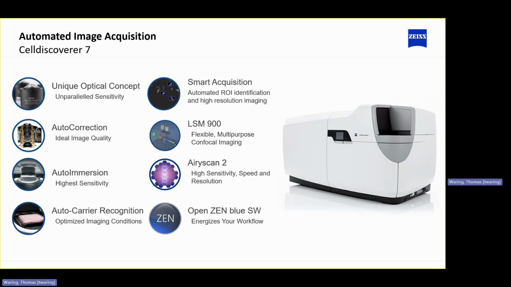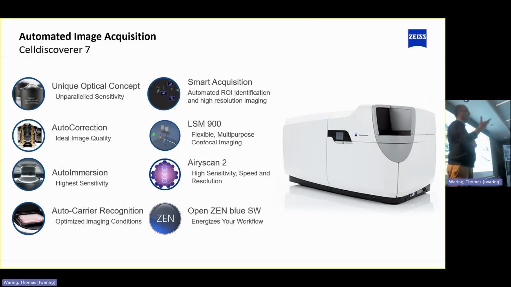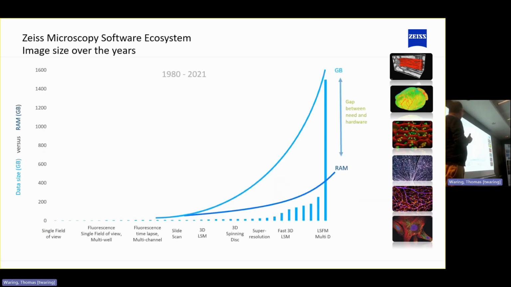The automated features are there to take the information that you're using and automatically set the microscope up perfectly, so you don't have to worry about things like spherical aberration or any kind of artifacts because you're using glass bottom plates or plastic bottom plates. All of the correction collars will optimize themselves for that. But what it leads to quite nicely is that because it is easy to use, we generate lots and lots of images with it, and a lot of those images can be taken with the Airyscan, so at super resolution. So the resulting output from the Cell Discoverer can be quite huge amounts of data.